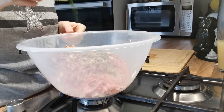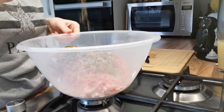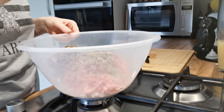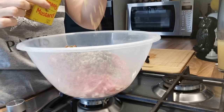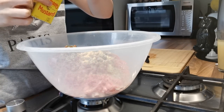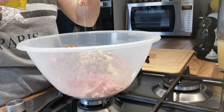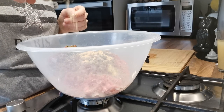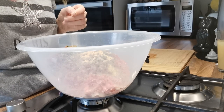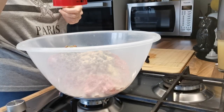Some coriander or some basil, and then I think this looks like rosemary, but I'm not entirely convinced. This was a couple of weeks ago I did this, so I can't remember, but it looks like rosemary. Then add some mustard powder. I don't like mustard at all, but just adding a little bit of this gives it a nice flavour. Then add some pepper and some salt, and mix it all together, and then mix it into your burgers. I made 6, 2 each for me and James, and then 1 each for our little munchkins, Nevaeh and Leo.